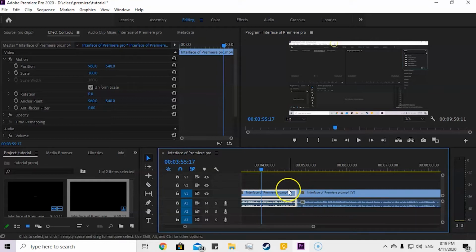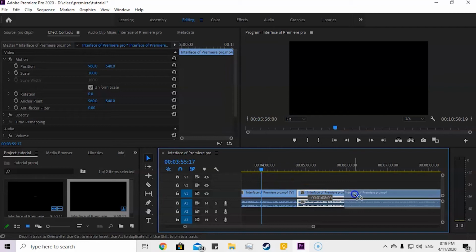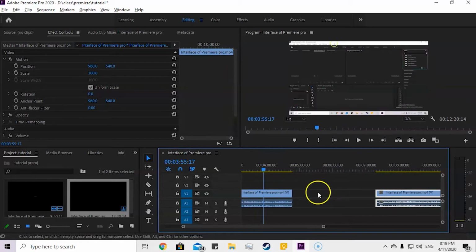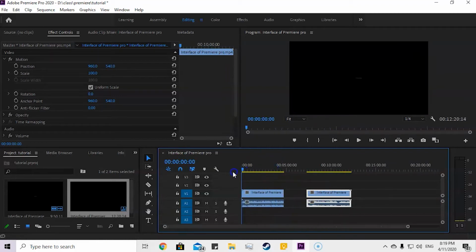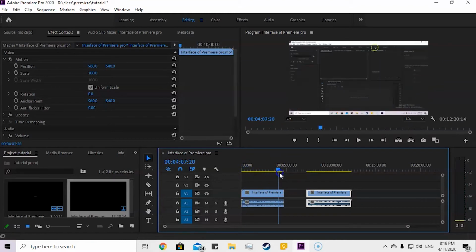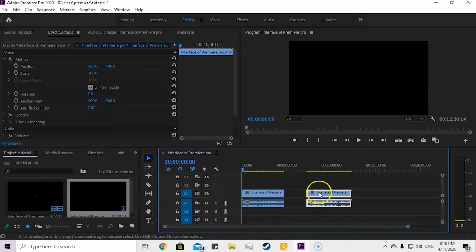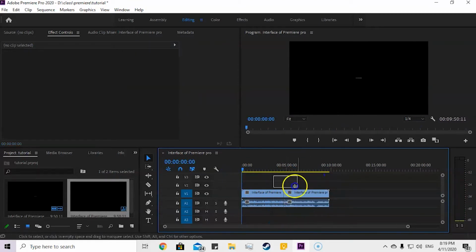So also I'm going to click V, which is the move tool. So now I'm separating, so you can see that the video is already cut from here. So this is separating the videos.